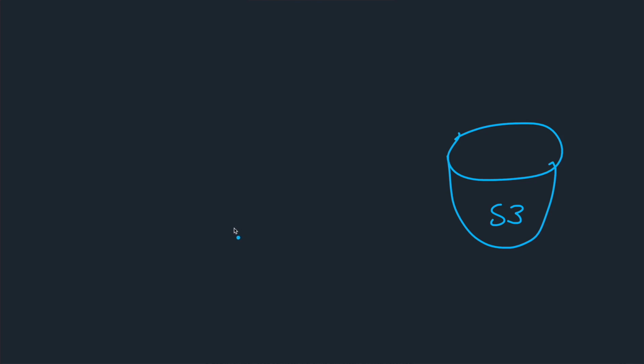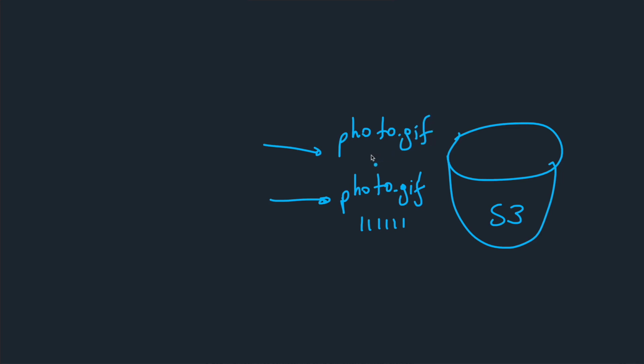So I'm storing a new photo here, photo.gif. It then gives me a version ID, 111111. I then overwrite that photo with a new one, with exactly the same name, in the same bucket. I then get a new version ID, 121212. So what I've just done here is I didn't delete the old file or replace it altogether, but both files exist simultaneously. If I want to talk to the old file, I can just pass through the version ID of the file that I'm actually looking for.